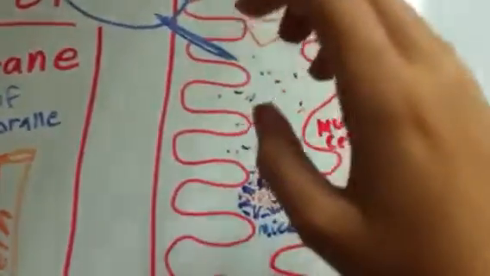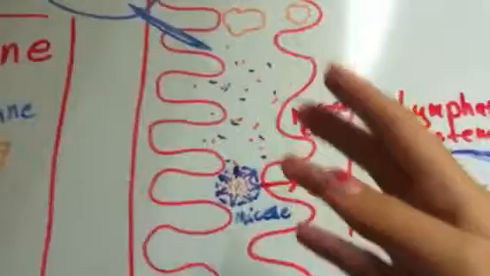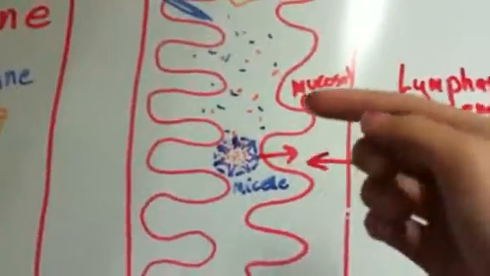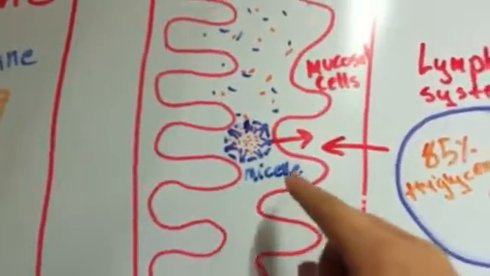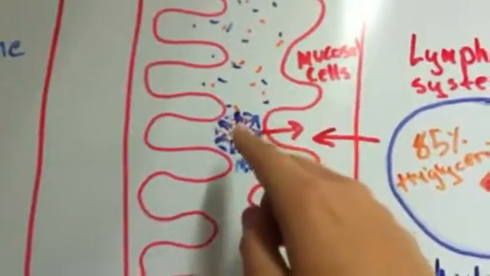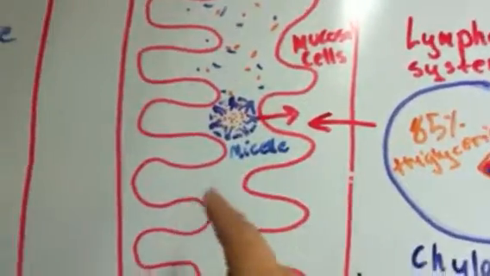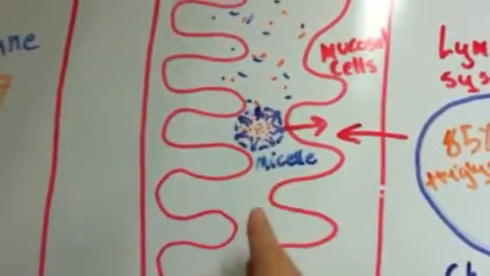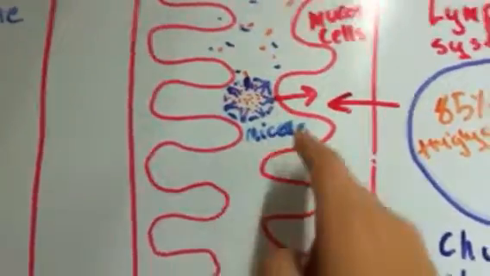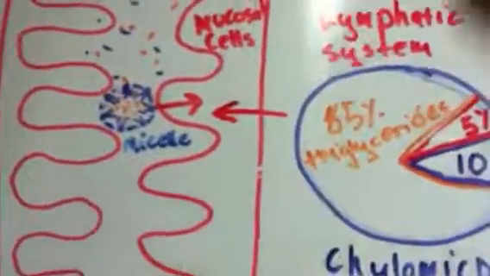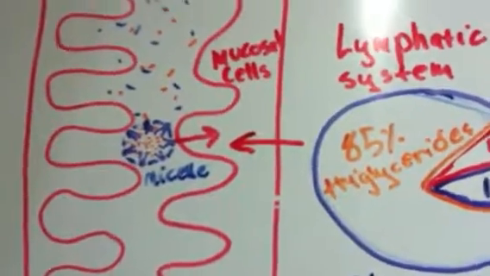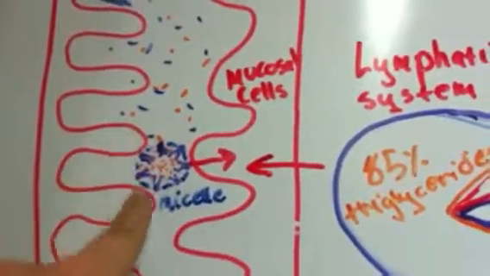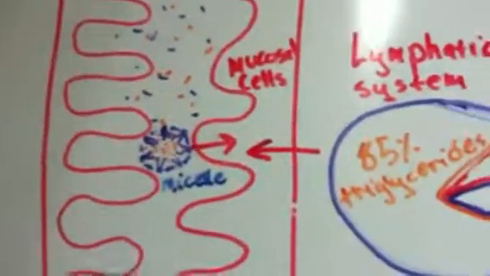It breaks up those triglycerides into two fatty acids and a monoglyceride, turns the cholesterols into cholesterol esters, and then those small molecules are moved inside this micelle, and this micelle is composed of bile and phospholipids, and it moves the fats from inside the small intestine to the mucosal cells of the small intestine. Remember that fats are insoluble, so they always need to be surrounded by some sort of protein coat in order to become water soluble throughout our body.